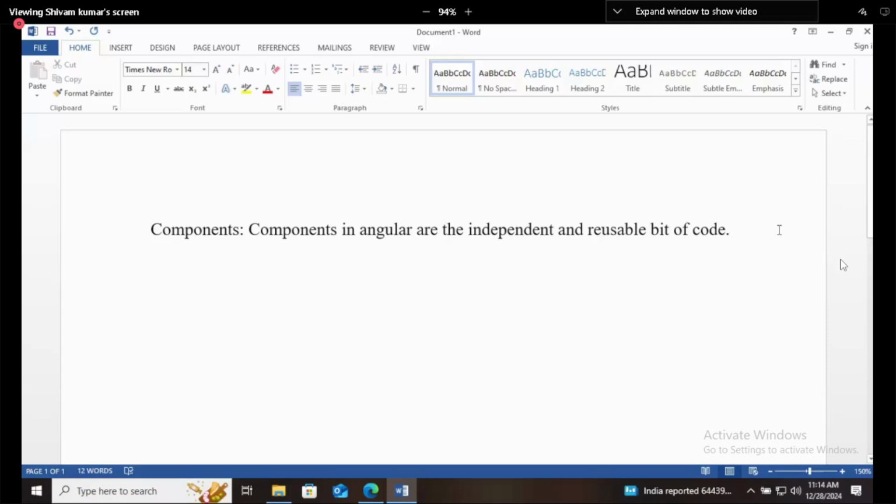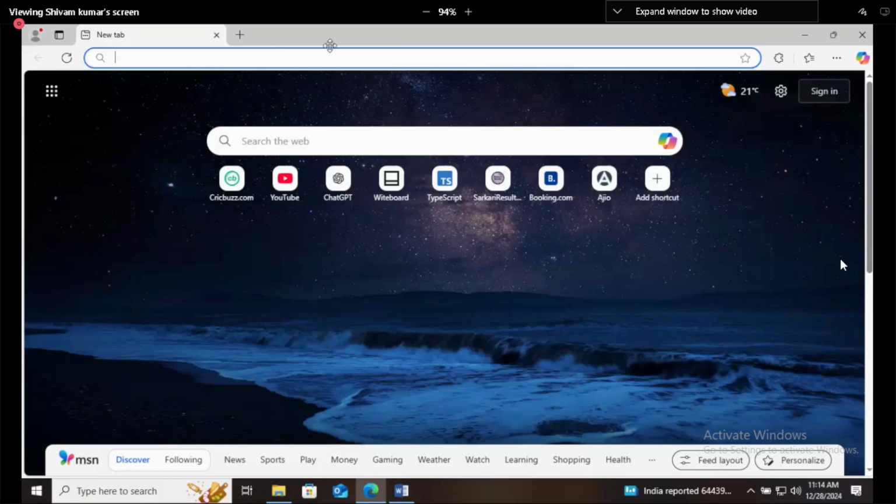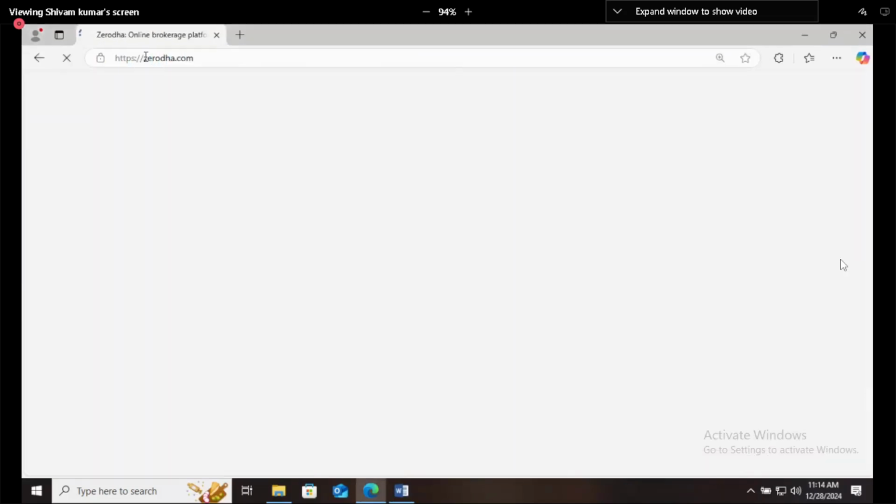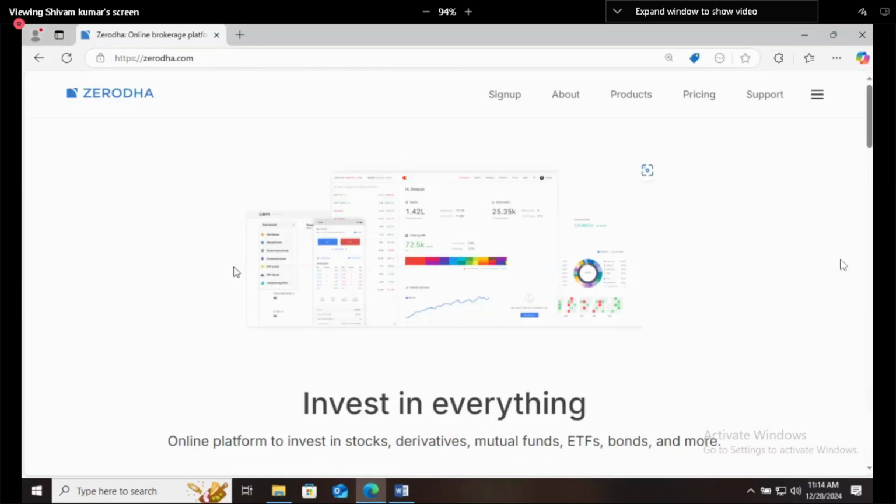So in this particular field, component means, let me open Zerodha's website here. Once you open this website, component means you can divide this website into multiple parts. The first header part can be one component where the logo of Zerodha, pages, and menu bar are coming.